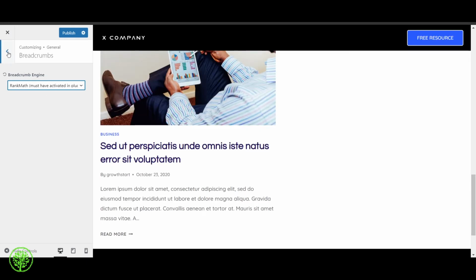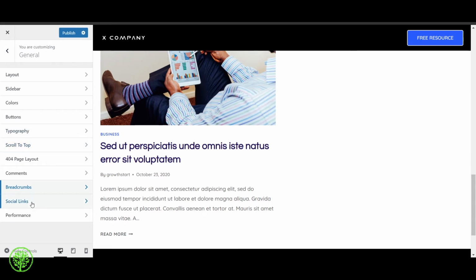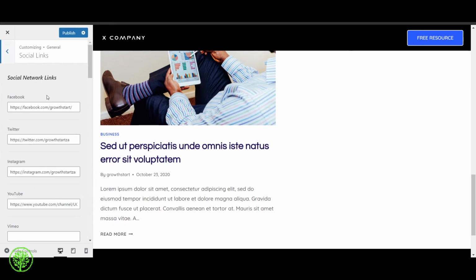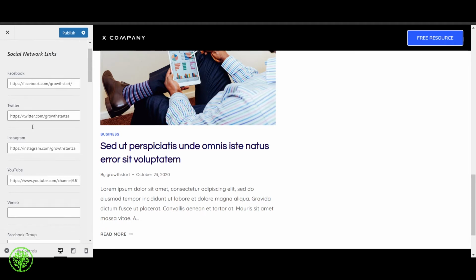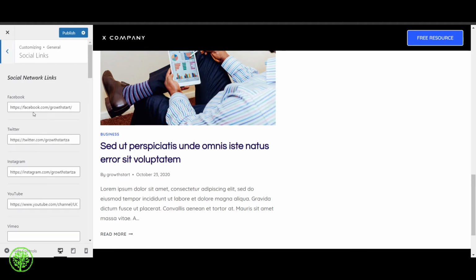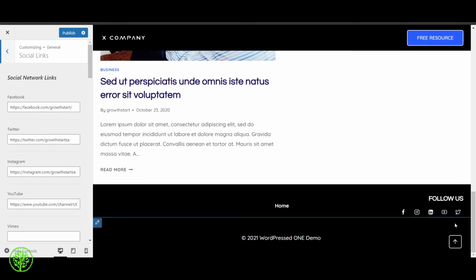We can change that over there and then manage that directly from Rank Math, how Google picks up all that information. We can also set our social links, and this is quite useful because as you'll see at the bottom here, when we get to the footer, we simply drag our social widget in and automatically all our social links are set up there.